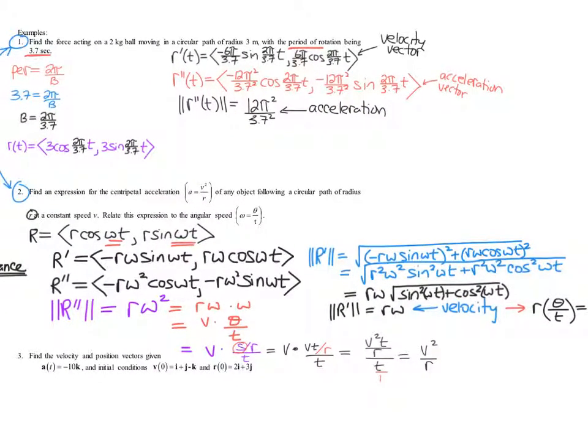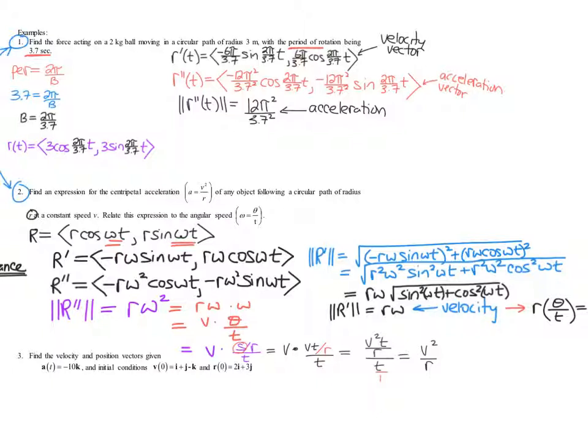All right, so back to number one, and this is just me being in a groove at that point. So we needed to figure out the force acting on this ball, but it was moving in a circular path, and I just jumped straight for F equals ma because that's where my brain took me. But we did need to account for an acceleration related to circular movement, all right? So this is assuming a linear acceleration, which is not the case, right?